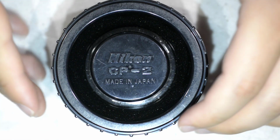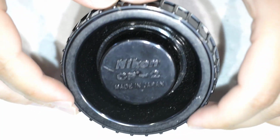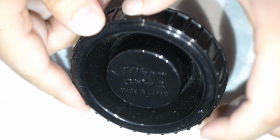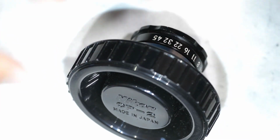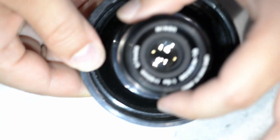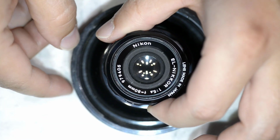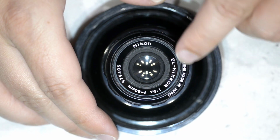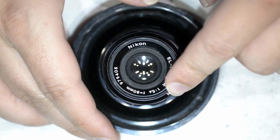Yesterday it was a great day. I was in this flea market, checking a box with old cameras and lenses. Suddenly, at the very bottom of the box, I saw this thing. So I was a bit curious, and I turned it over to find one of my favorite lenses ever, the EL-Nikkor 80mm 5.6.